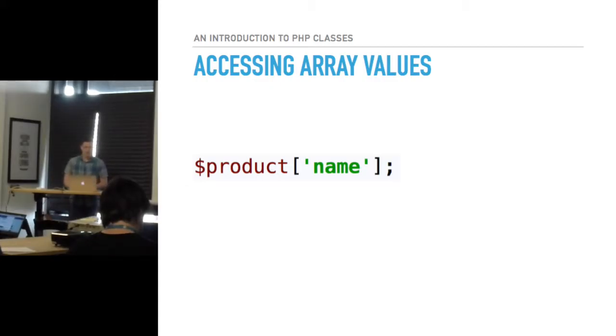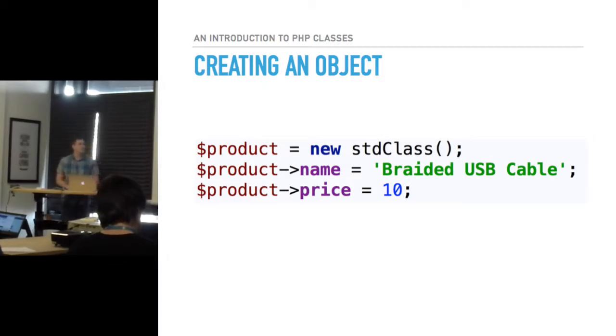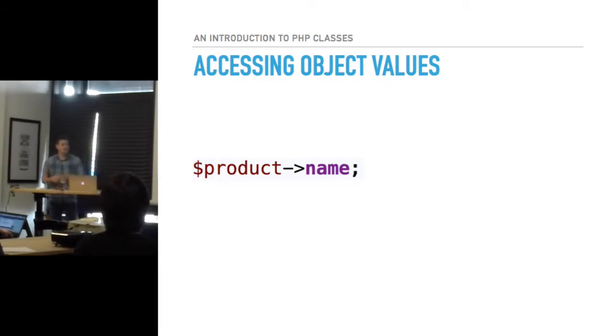On the other side, we have objects. PHP has something called a standard class object. So if you were, for example, to take that array we were just looking at and cast it as an object, it would get converted into a standard class object. But you can also create a standard class object in this type of manner. So we basically have the same data structure, but instead of being in an array, we have it inside of an object. You can see the syntax for creating that is a little different, but ultimately it's the same data. And we can get at it in a very similar fashion just by using this product arrow name. Simple enough.